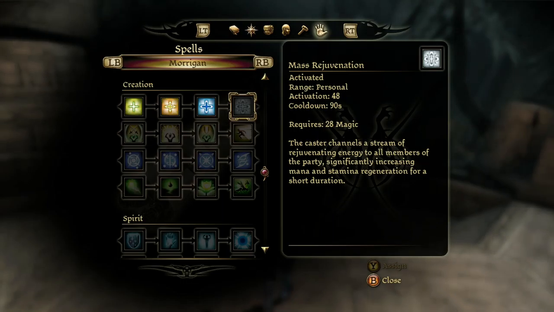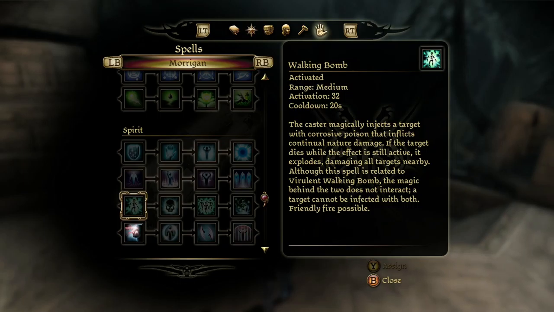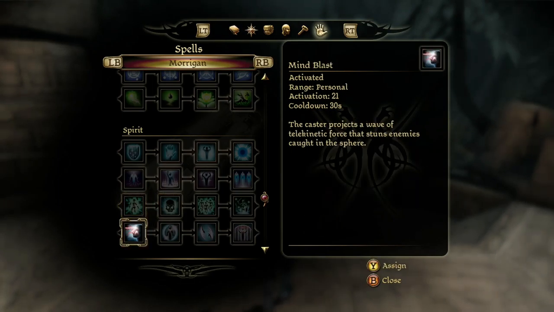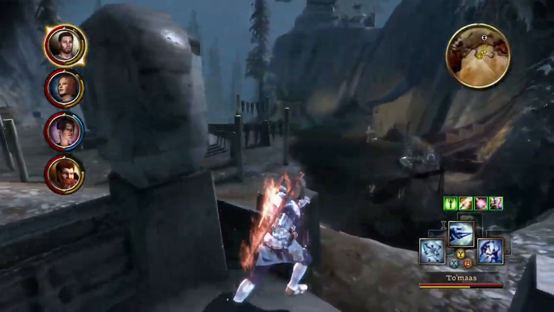Increase mana and stamina regeneration. That's not necessarily what I was hoping for. Spirit stuff. That's nature damage. But walking bomb is kind of cool. Okay, I'm going to eventually do affliction hex. Eventually. Because that is extremely useful to be able to do to all enemies. But that will be later. Probably at the conclusion of this DLC that I'm trying to do.